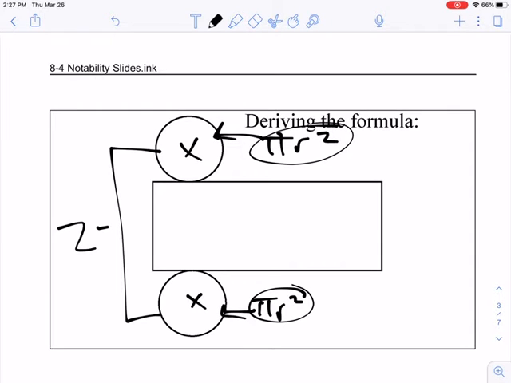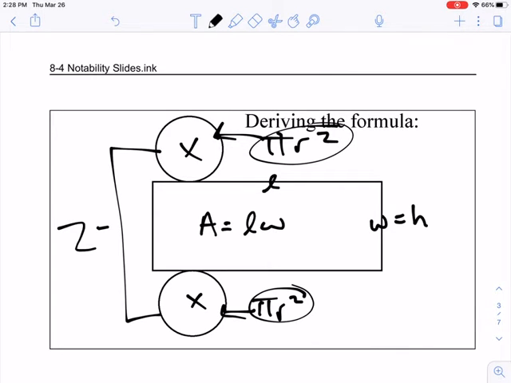So now let's talk about this. If you're finding the area of a rectangle, it's just length times width. Pretty easy, right? So think about this in terms of the cylinder. Your width would be here, your length would be here. Your width is equal to the height of your cylinder. So that's easy. The hard part with these is figuring out what your length is, because they don't give you the length when you do it.